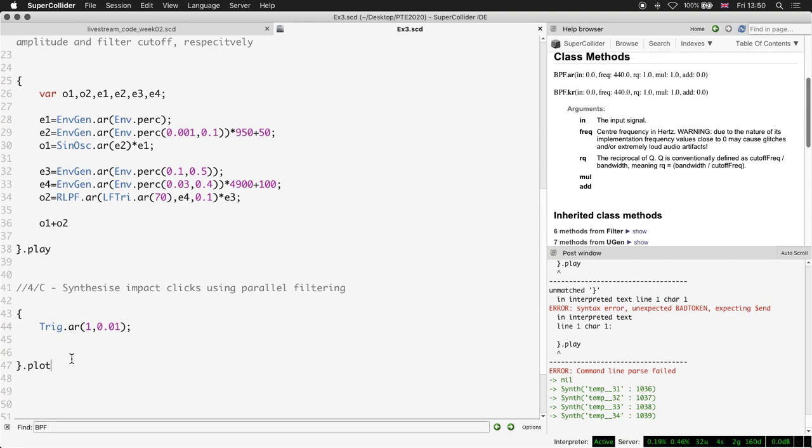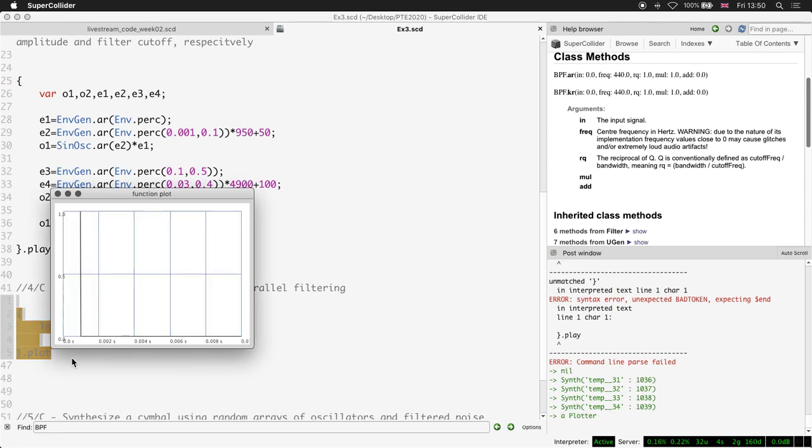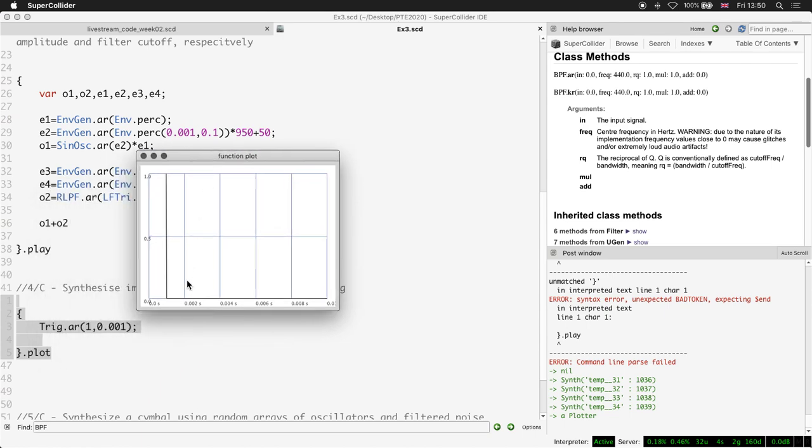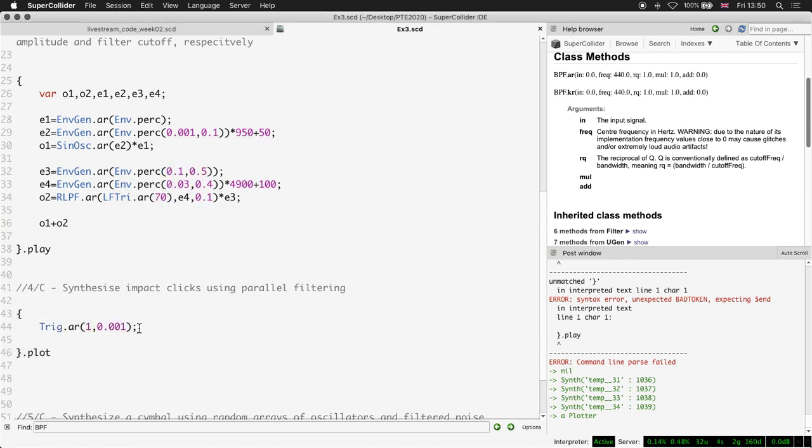I'm not sure about this one, to be honest. So let's just do it in micro time, and then we can increase that. Let's see if we can concatenate a few triggers. Now, the trigger has an input, which is the trigger, and it should trigger when it goes from 0 to positive.